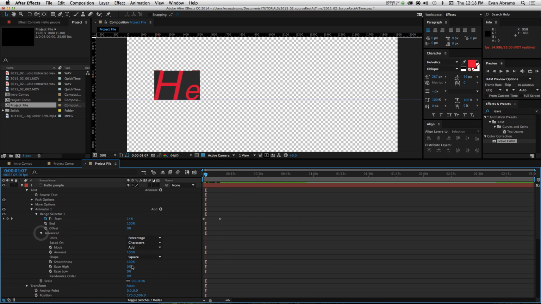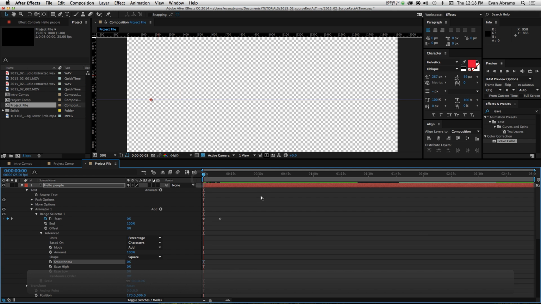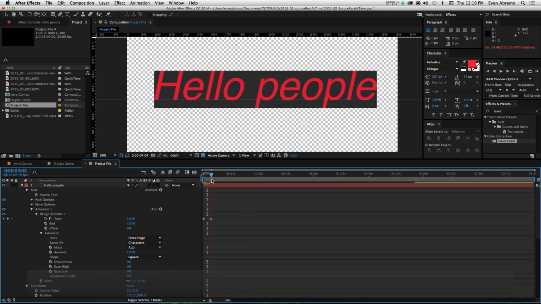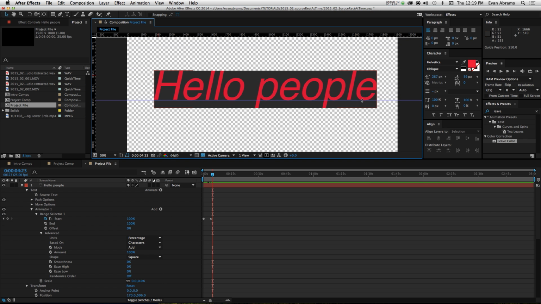I'm going to go into the advanced. I'm going to set the smoothness here down to 0 so you don't notice that intermittent weirdness. H, E, and so on. So observe now the greatness that is this thing typing on. So this is very simple, right? It's a very simple use of this. It's not that great, but you know what? This tutorial isn't that great either, and neither am I, so whatever.